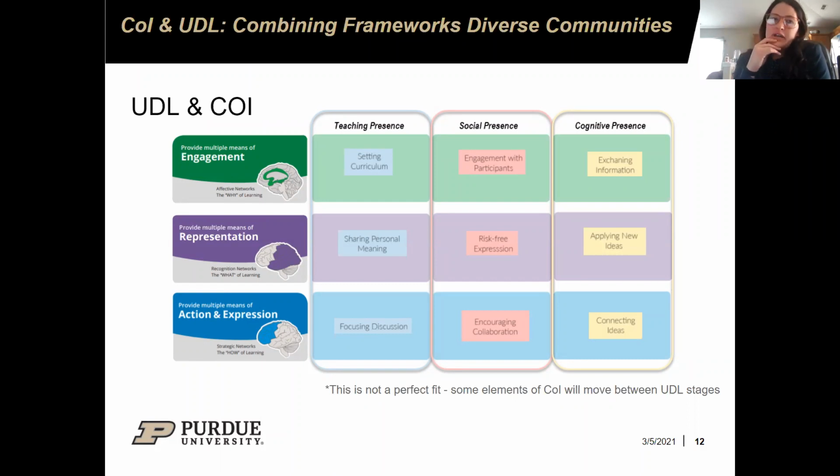We'll look at engagement at the top. For timing, we won't go through everything. We'll go through it in detail later. But if you're looking at the engagement, which is the green bar at top, you can see I've aligned all three CoI presences, which again are teaching, social, and cognitive, into the idea of why students are learning something. So first you can see the course design and course curriculum.